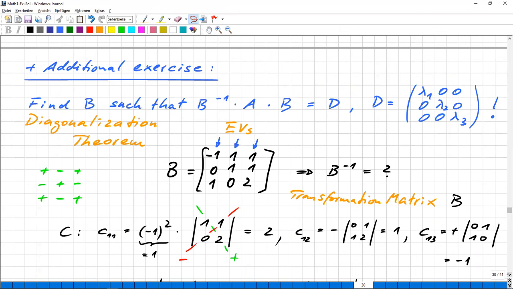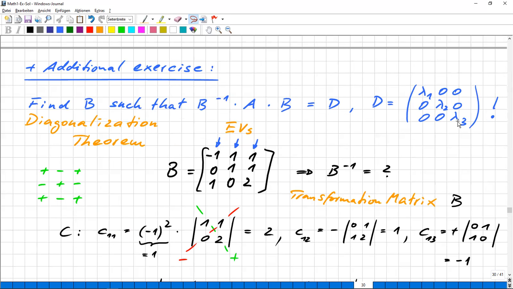Please do afterwards. Look it up in the script. You will find a theorem which states that by multiplying with a certain transformation matrix B from the right side and with its inverse from the left side, it is possible to transform the matrix A to a diagonal matrix. And the fascinating thing is there's a very easy recipe to find this transformation matrix B, and also the diagonal matrix, which contains all the eigenvalues on its diagonal in the end. Perhaps now you remember what I'm talking about.